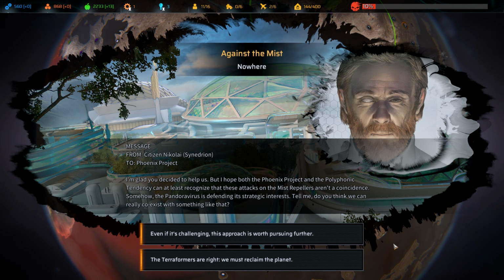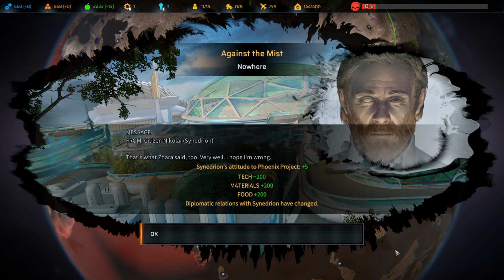Well, we want to be friendly with Synedrion if we can, so let's agree that it's worth pursuing further. That's what Zara said too. Very well. I hope I'm wrong.